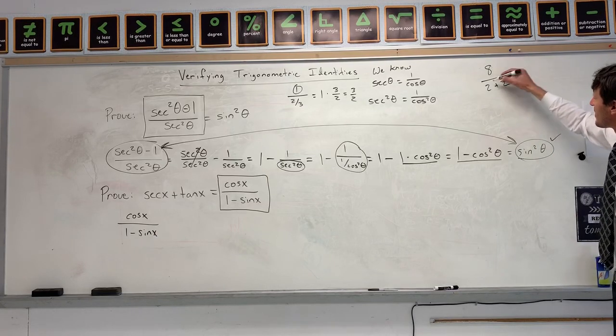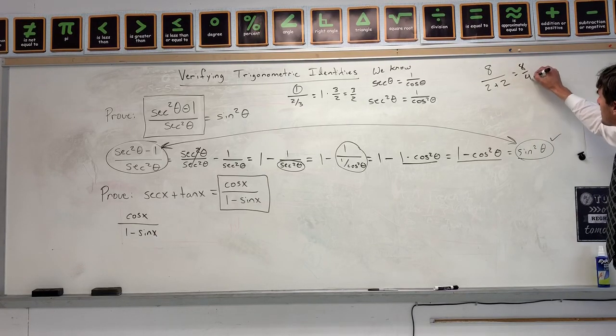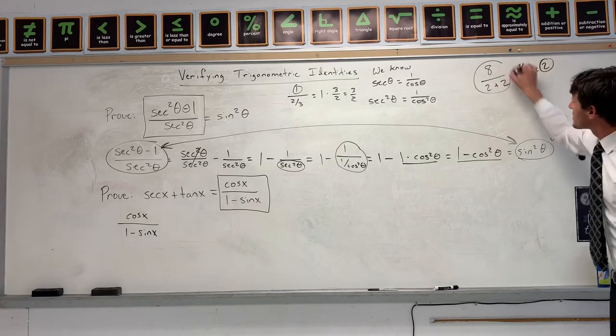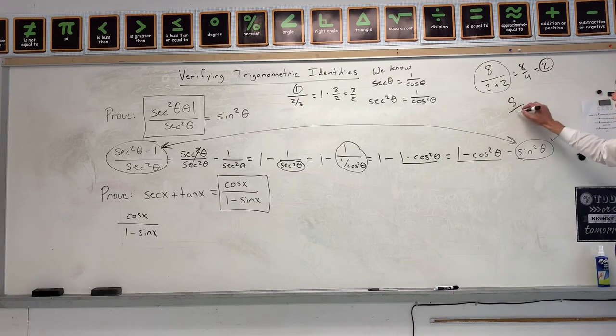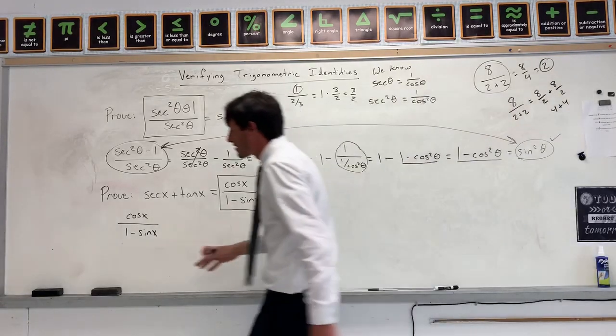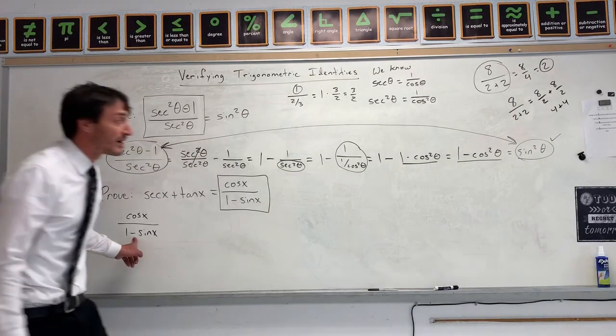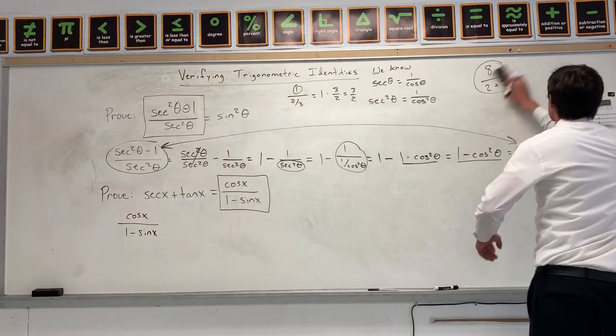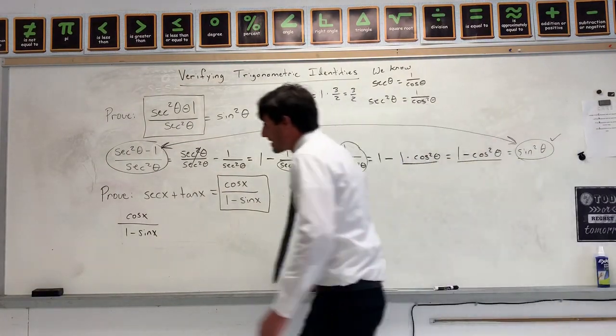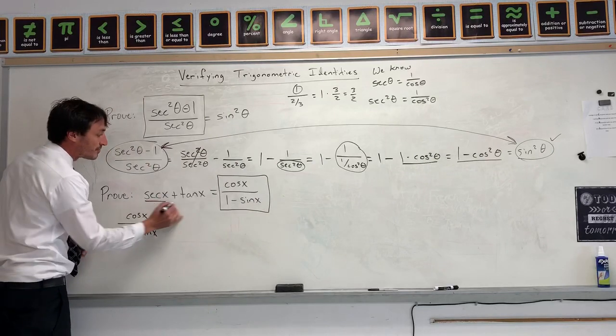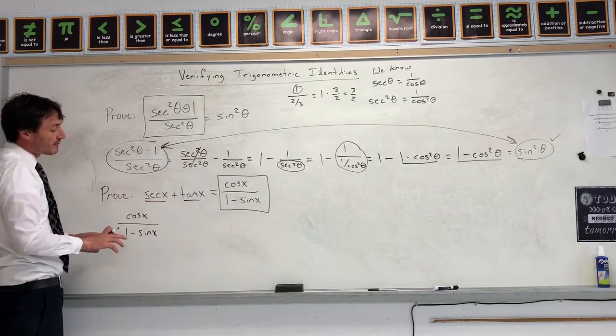Well, 8 divided by 4 is 2. So we understand that this expression, 8 over 2 plus 2, has a value of 2. But if you try to split the addition in the denominator and write this as 8 over 2 plus 8 over 2 and get 4 plus 4, you're getting the wrong answer. So this does not work. So you're stuck at this point. How do we get rid of that addition in the denominator and separate this fraction into 2 parts?